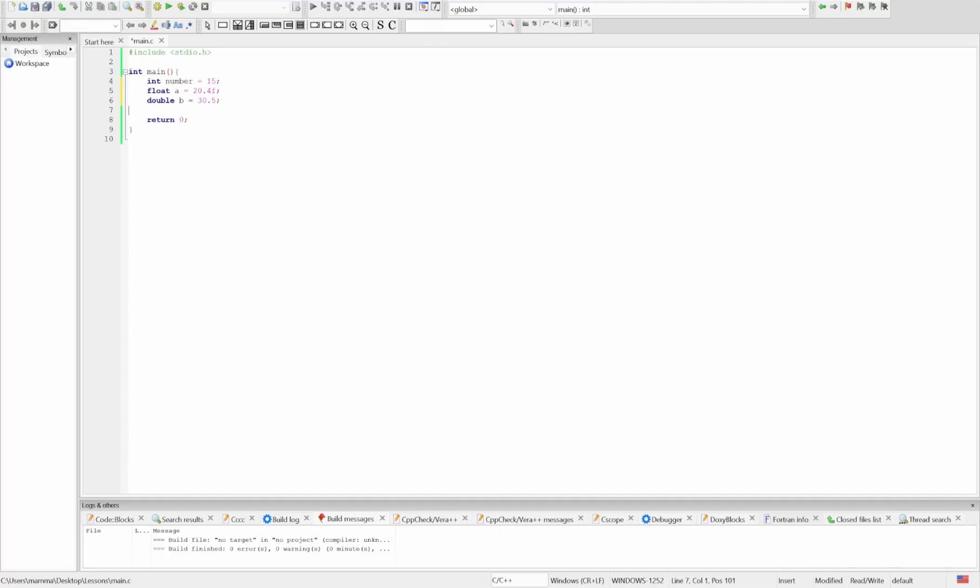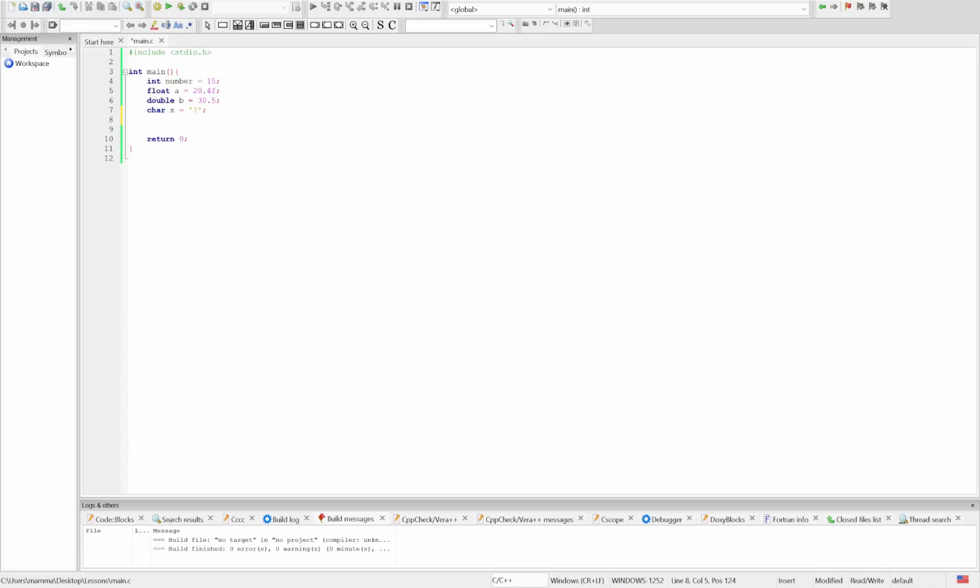Now, the last data type we've got is char, to store a single character. Let's name this, for example, char x, and it can be equal to any character you want. Like we can type here M, big M, or like 0, point, question mark. It doesn't really matter as long as it's one singular character.